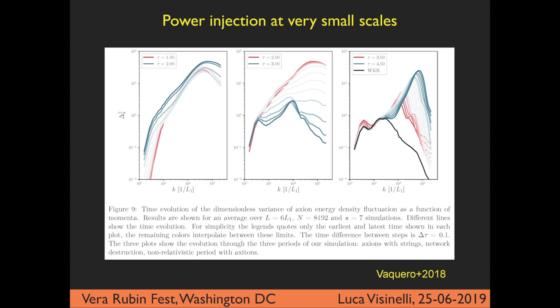If you look at these types of simulations, so if you integrate out as a function of the modes over the whole box, you see that with time evolving, the energy is injected at the mini cluster scale, so at the scale of the order of the Hubble size at that time, and also at a much smaller scale that corresponds to the oscillons that live inside the axion mini cluster. And this second feature is not captured when you perform a WKB approximation. You really have to rely on numerical simulations on a grid for seeing this.